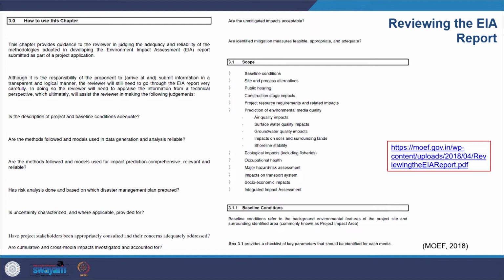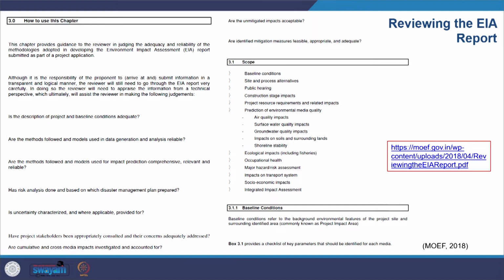Then they will look at how you're giving the baseline conditions, and they would usually have a checklist of key parameters as per the domain with which they would be checking your report. So you can see some of the checklists here.